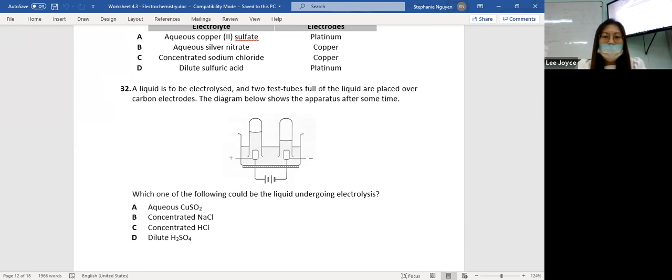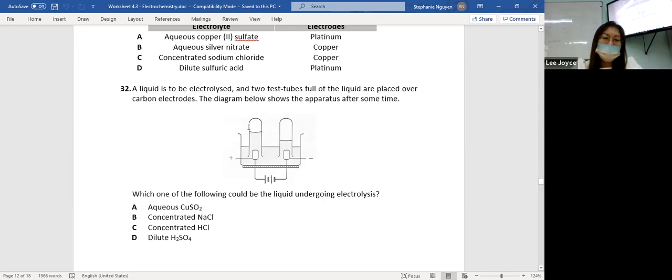22 has nothing to do with the mole ratio. But first of all, you have to write out the equation first. Right? You need to write out the equation. If you want to talk about mole ratio, probably it is the mole ratio of the gases that is related to that. Because if you look at the gases, you can see the volume of the gas on the cathode is actually twice that of the anode.